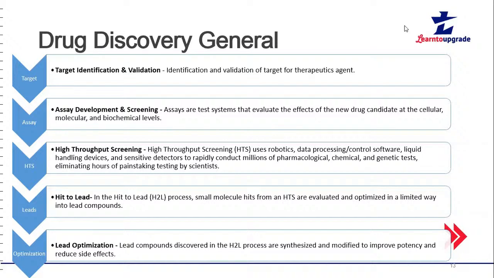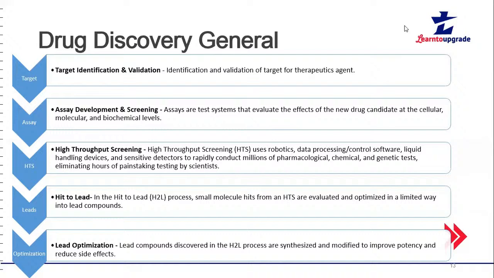In the same way, in industry also, when we have a particular target, a gene or a particular protein molecule on which we need to work to eliminate a disease, we are going to validate the target. Okay, that this is my target, here I'm going to work. And this is my target because of these many tests. I can see that this is the only particular target which is showing this particular result for the disease. So with multiple tests, you need to validate the target you have identified earlier.